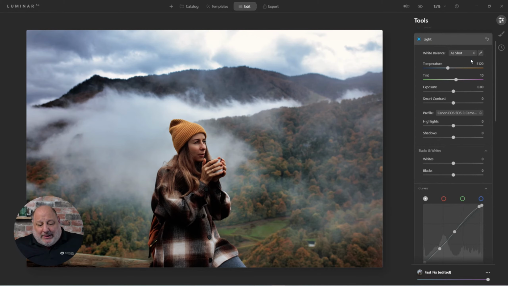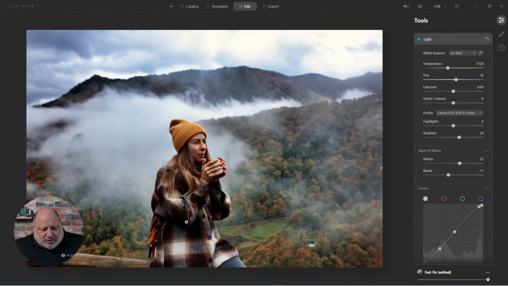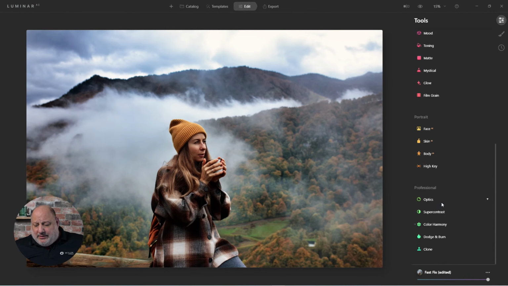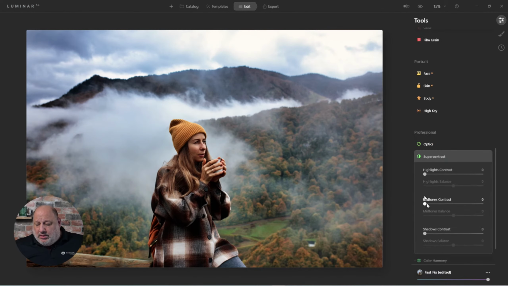I don't need to mess with the white balance because I like where it's at. And we'll touch up, like I said, enrich the blacks a little bit. And in doing that, I know I'm going to have to bump up the whites a little and then bring out the shadows just a touch. But look how richer it's looking. And then super contrast. Let's see what it feels. Well, I like that. Mid-tone, ooh, look at that.